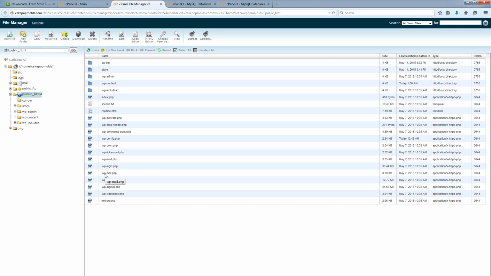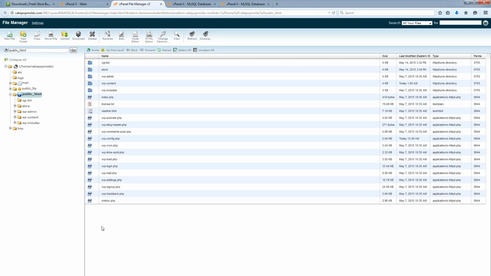So I have WordPress installed as the basic domain directory. So I would not want to put Fresh Store Builder right in this exact location because it can't run on top of WordPress. You need to have a brand new directory that you are using.